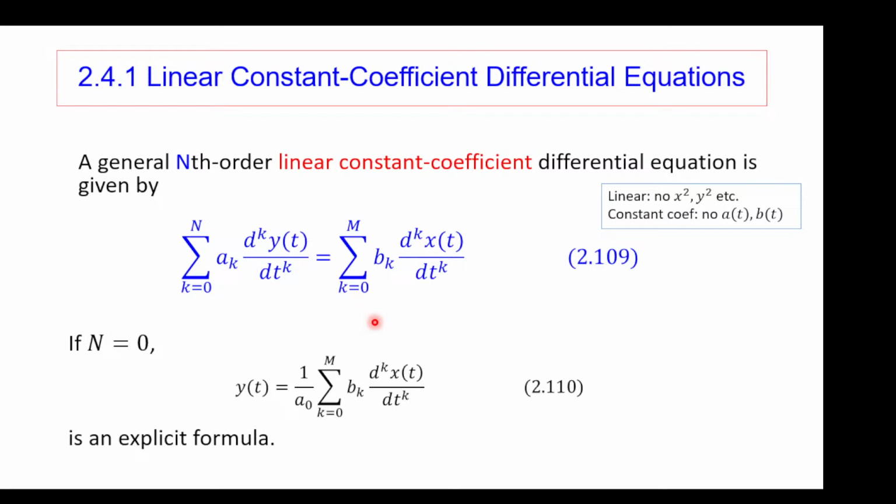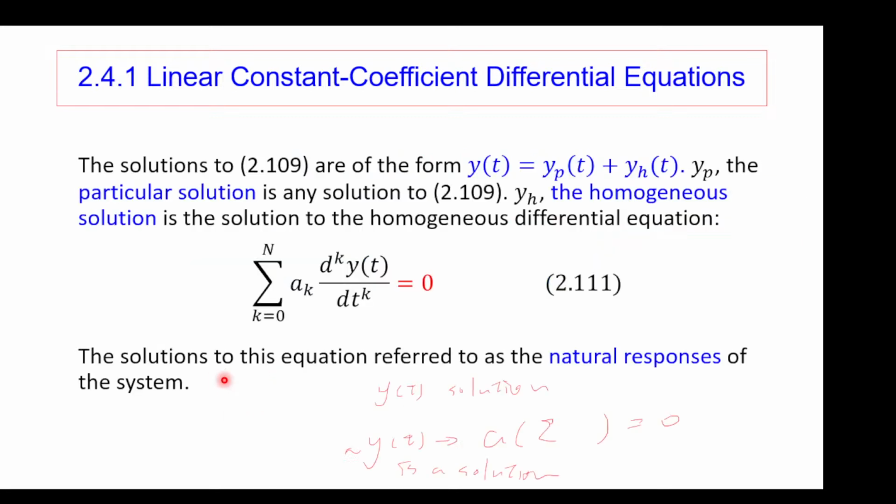Now we have a not so important special case, which is n equal to 0. Then you can solve this explicitly. If n equals 0, then you don't have any derivative here, and so you just get a0 y equal to whatever x is, and you can put the a0 to the other side, so you get y equal to whatever thing you can calculate from x. It's easy to calculate the derivatives, so you calculate all the kth order derivatives and add them together, and you get y of t. That's just a special case.